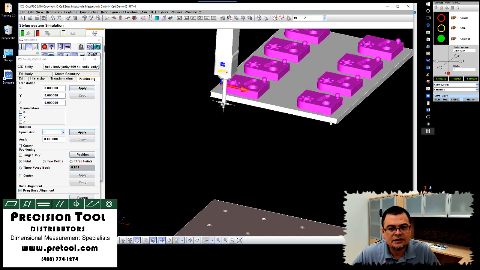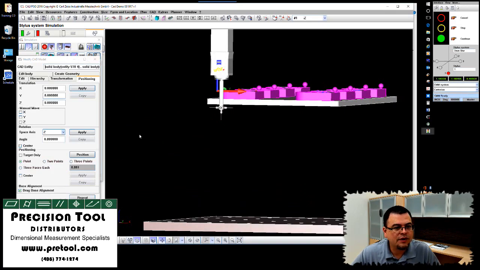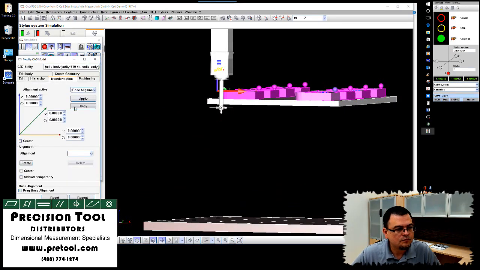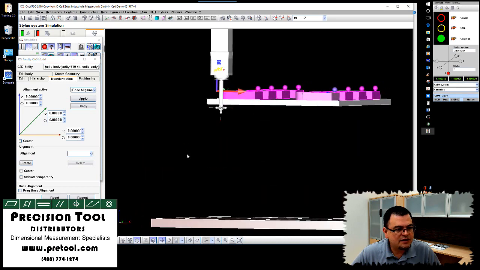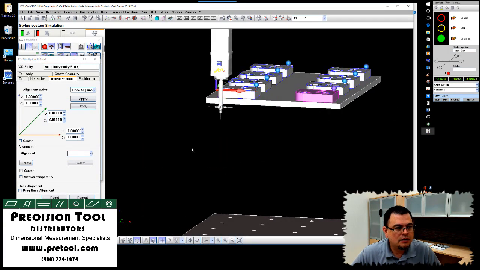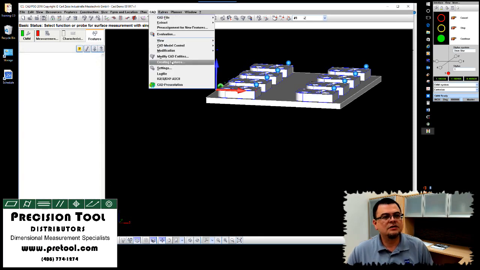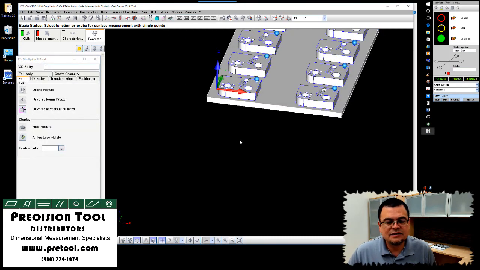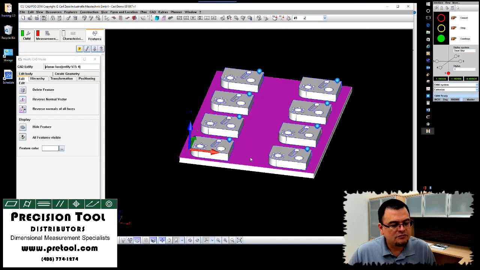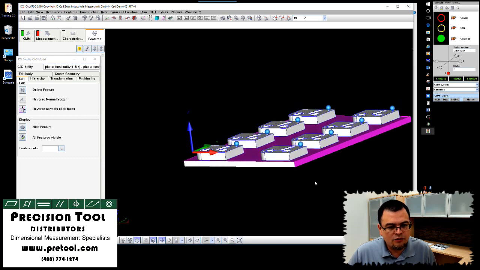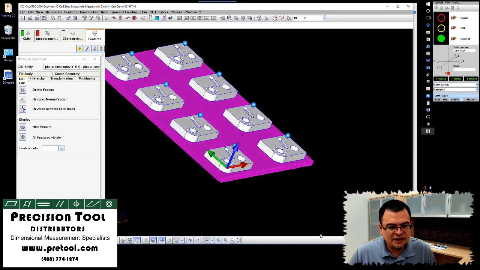That's interesting. It doesn't seem to want to let me select that. That is an unfortunate challenge. What are we going to do about that? Let's see. Transformation. Let's stop the simulator. Go back into our CAD tools, modify CAD entities, and see if we can do something about these. I can definitely select the plane there, and there I selected another one, and another one, and that one. So I've selected all of those.